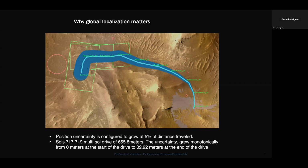When the rover initially lands, we are on Mars time, but then slowly we start to get onto Earth time. And we take our weekends off. So this was a drive we did on a Friday so that we could come back on a Monday. But look at the position uncertainty. Now, this is not real. It is a lot of what the algorithm has to track. But that means that is something you have to account for. And the little red there is Ingenuity at the time, right? These are hazard maps we need to keep our distances from.